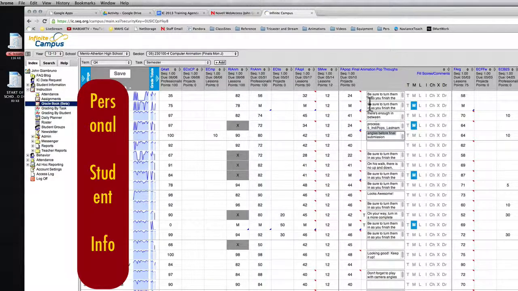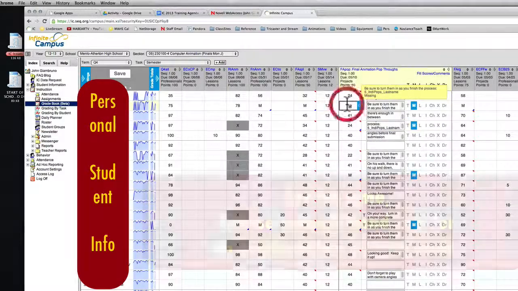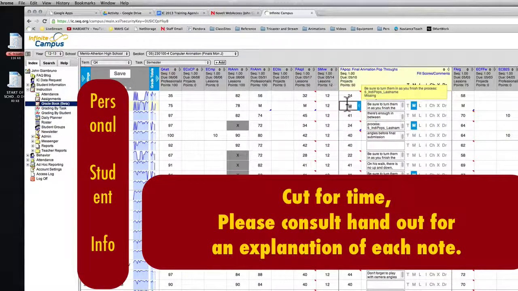You could add comments before, but you would have to jump all the way back to the assignments column and do it there. I can also add missing checkmark notes here. I can also just type in M to the score. I have provided a list of what all of these mean. There is a list provided on the document I gave you that has all of what I just said.